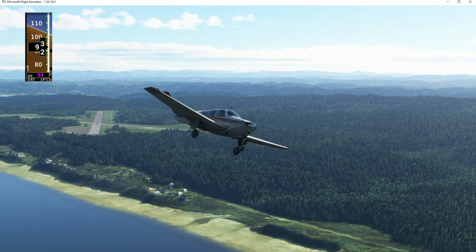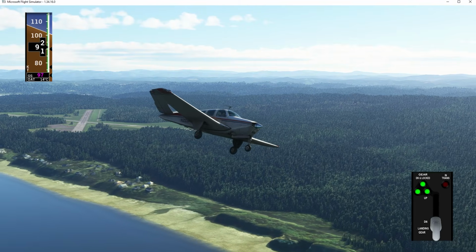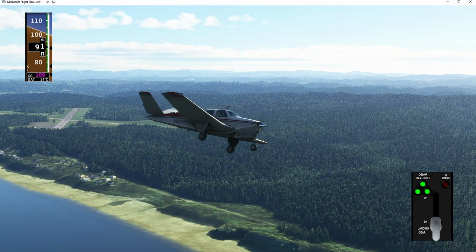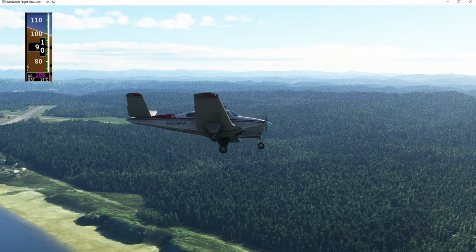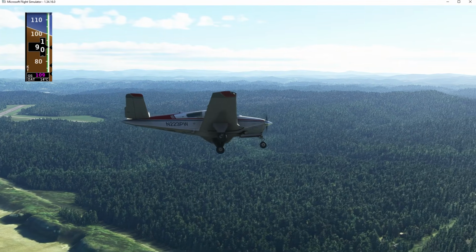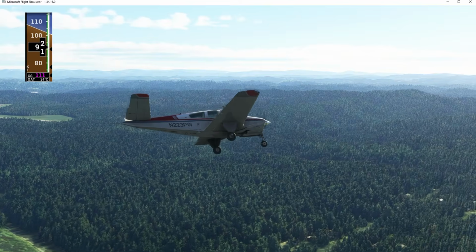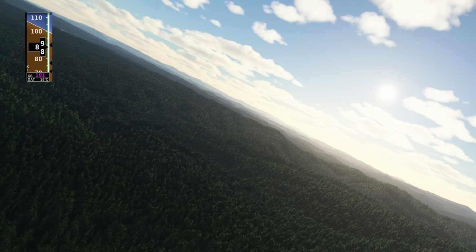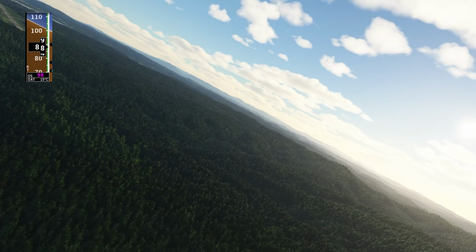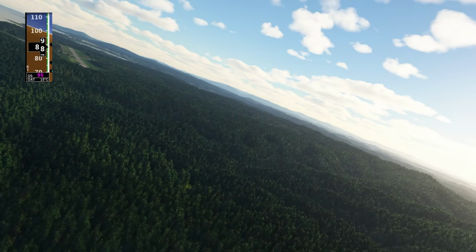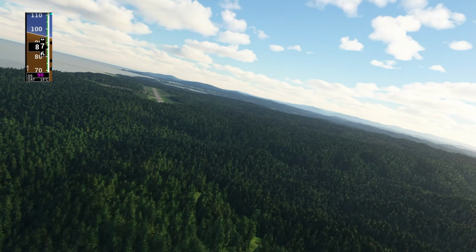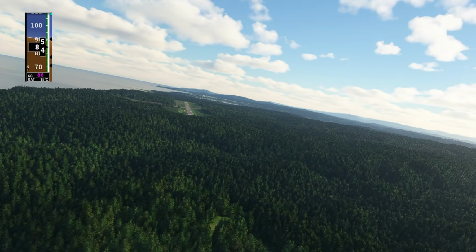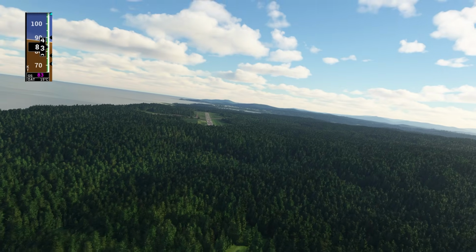Every turn in the pattern is an opportunity for me to verify that the gear is down. There's 3 green lights. Performance is still what I expect. We have stabilized at about 90 knots here. And now as I turn final, I'm going to put in the last notch of flaps. And I know that that should slow me to 75 knots. It takes off about 15 knots of airspeed.